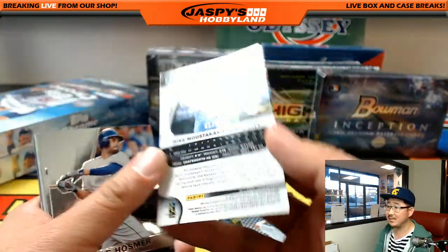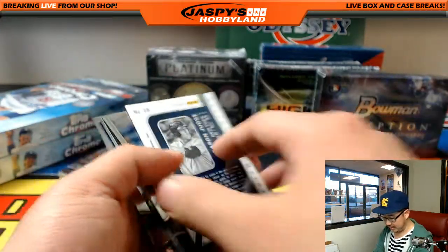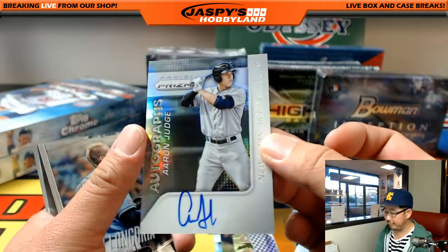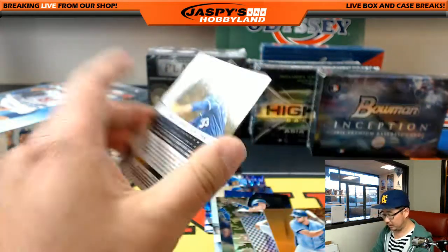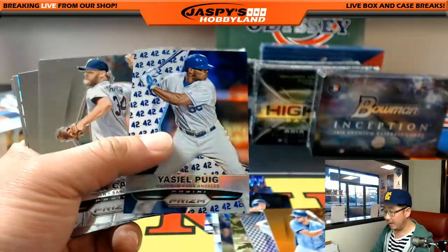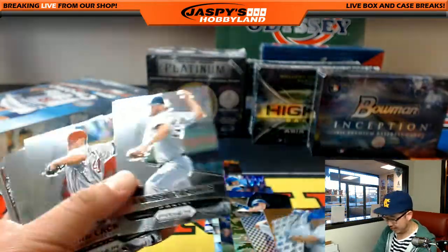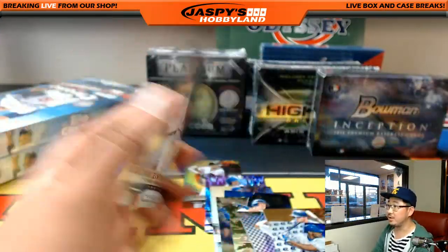We got an orange Mike Moustakas, one out of 60. And our next auto is nice - Aaron Judge autographed for the Bronx Bombers. Nice one, Yankees - that'll go to John Parker. Matt Harvey, Gary Brown. And on Jackie Robinson Day, there's Yasiel Puig, 42 parallel, 33 out of 42. Nice one for the Dodgers - that'll go to Chad. Could be a comeback season for Yasiel this year.